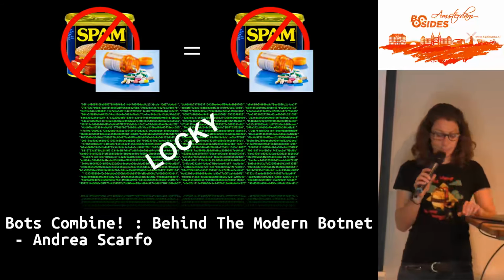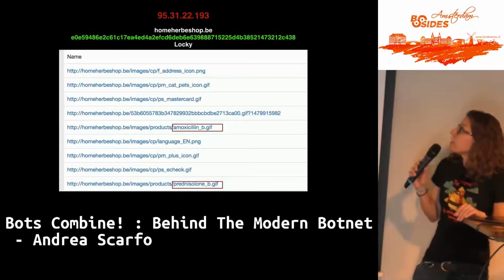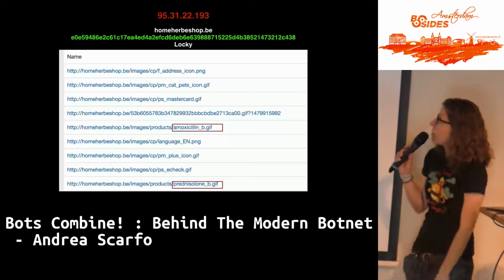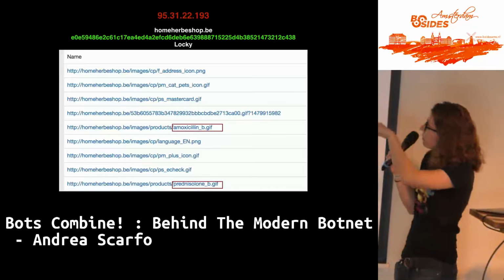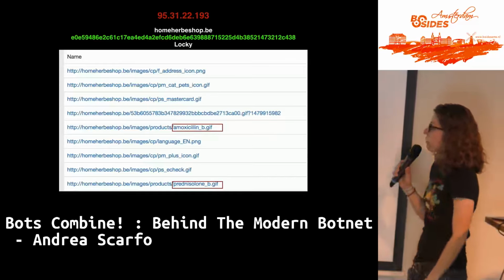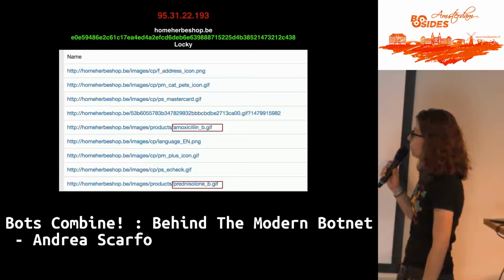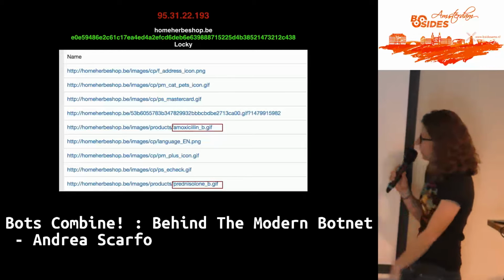So Locky, it's still out there. So we'll go through. We want to find something more interesting. So on this IP address, with one of these domains that was associated with pharma fraud, you can find this binary that we found that was spreading Locky. In the network callouts, after we ran this in a sandbox environment, you can see there where it's grabbing the images from the site that have to do with the drug, so amoxicillin, prednisone.